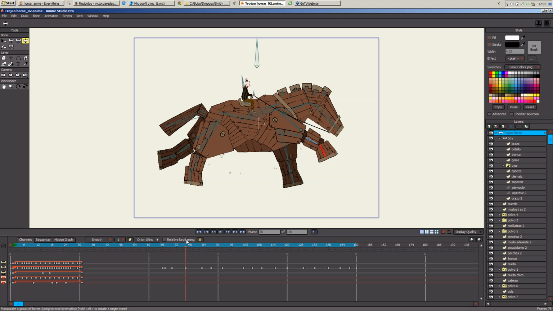There are some techniques to do that, or it is not actually a technique, it is more a guide. When the character is walking that way towards the camera, you will need to use some frame by frame abilities. So probably you won't be able to do everything using bones.